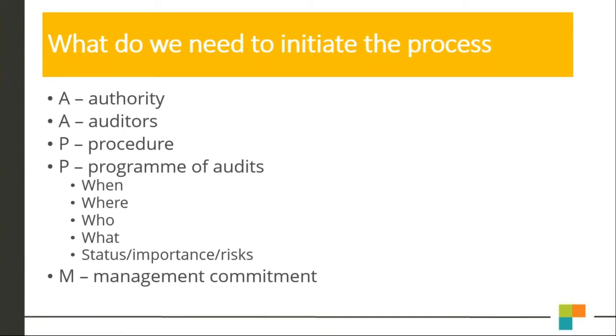Okay, so let's get into the process of internal auditing, because remember it said that it's a systematic, independent process. So to start the process, we need a few things to be in place. First of all, we need you to have the authority to conduct the process. Now, this is very important. Authority is different from responsibility. So you've all got the responsibility, I'm sure, to implement an internal audit program, but has management given you the authority and support to implement this program?